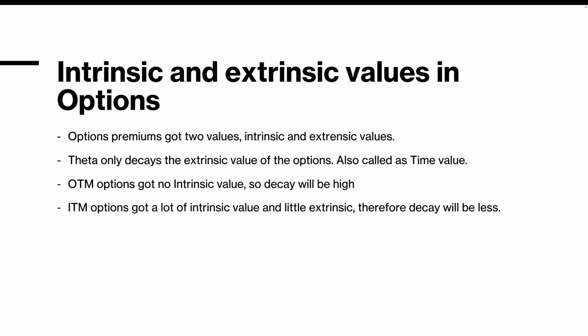But let's assume that you got the 400 calls when SPY was bouncing from the support. Out of the money options don't have any intrinsic value. It's just pure extrinsic. That's why when they expire, they always go to 0. Because they don't have any intrinsic value, it's purely extrinsic, and if it expires out of the money, you're going to lose it all. So when people say it's safer to buy in the money options because they have a lot of intrinsic value, this is what they mean.